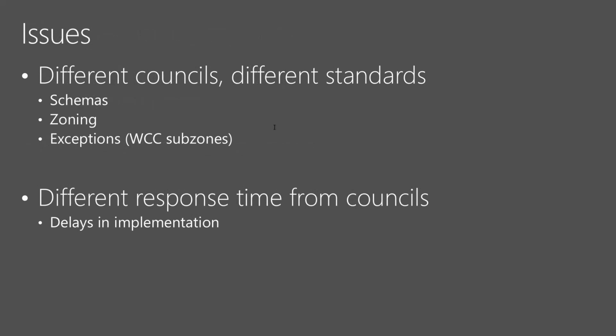What kind of issues did we see? Well, first of all, we had to deal with the different councils, which have their different data schemas, and they have a different zoning. The zoning between Wellington City Council and Porirua or Kapiti is quite different. In simple instance, the number of residential zones, number of commercial zones and mixed zones used. So all of these would have to be handled.